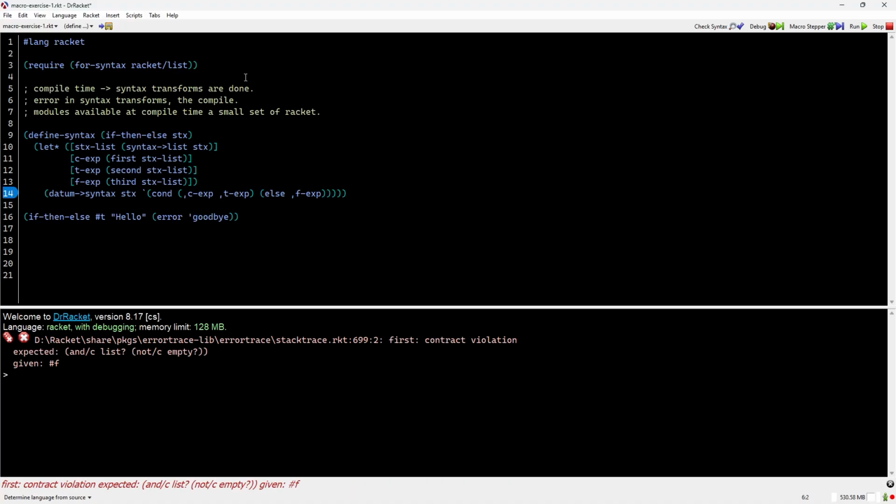Okay. So actually it's a first contract violation expected. Interesting. So it seems to be complaining that first contract violation, it was given false. So syntax list here. Let's take a look and see.